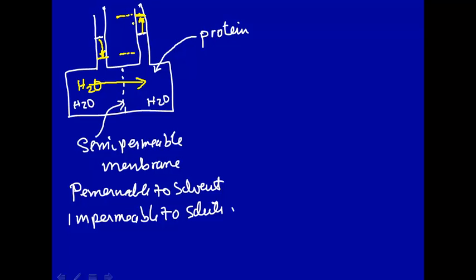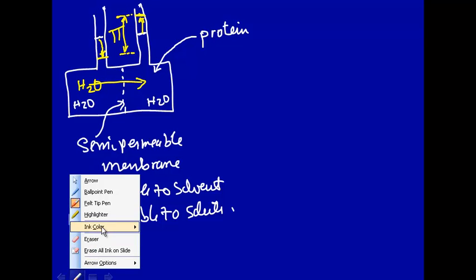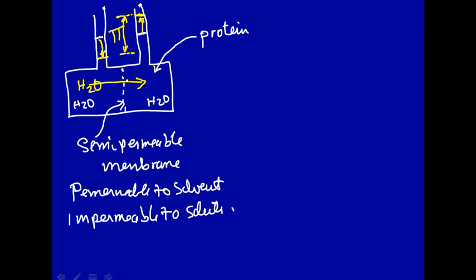And what happens qualitatively is that this extra pressure due to this water column cancels out the difference in chemical potential. So the chemical potential makes water go this way, but now this hydrostatic pressure is making the water flow the other way, and when it reaches equilibrium they balance each other out. The height of this water column exerts a pressure, and this is called the osmotic pressure, which is given the symbol pi. Let's call this, say, compartment 1, and this compartment 2.